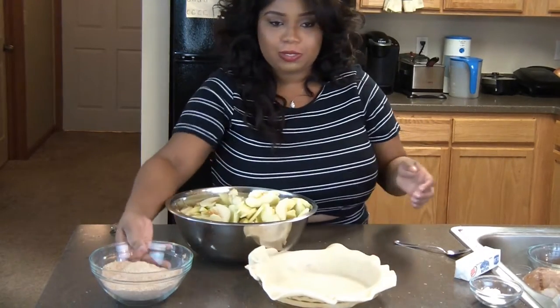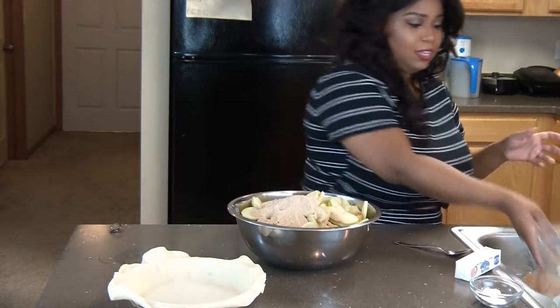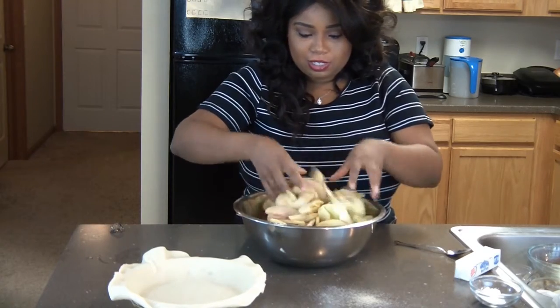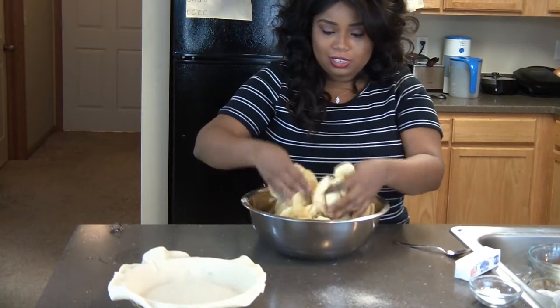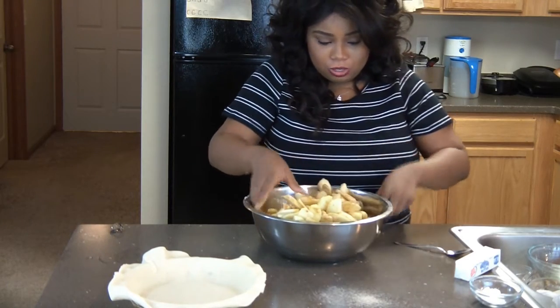What we're going to do now is take all of this cinnamon, brown sugar, and all the spices and pour it into the bowl with the apples. And then we're going to give it a toss. You want to make sure that you get every apple coated with this. Every apple needs to be coated. That's very important, so take your time when tossing the apples in the mixture. You want to start from the bottom and work your way up.